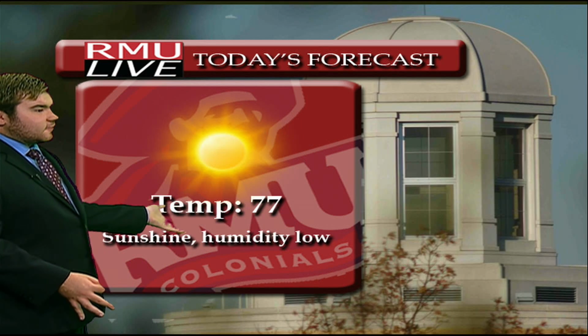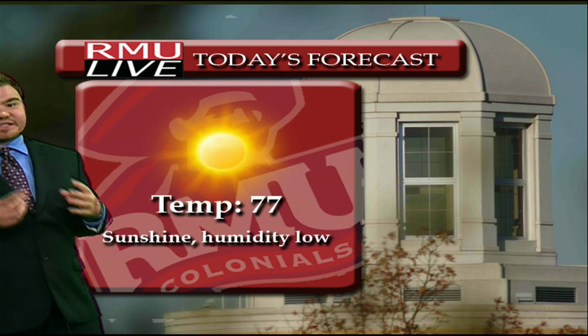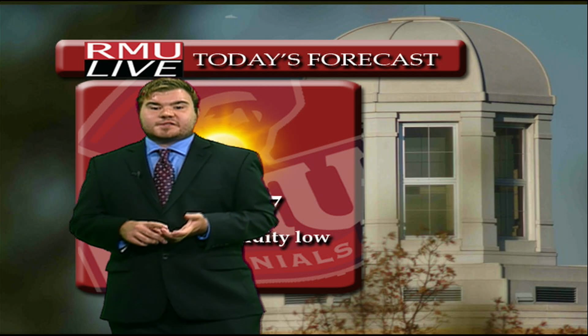Guys, we can take a look, and we're going to be seeing temperatures currently right now. It's going to be 77 degrees. It is 77 outside right now. Temperatures are beautiful. Here's a preview. 70s this week. We'll be going to 80s by Thursday, and the cold front will be reaching us on Thursday too. So we'll be seeing rain on Thursday. Temperatures in the 40s by Saturday.